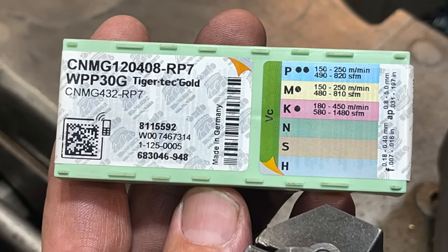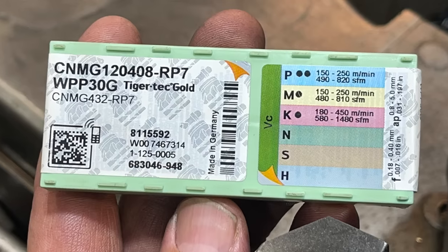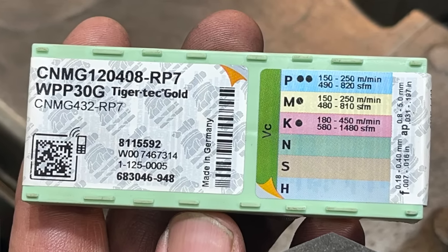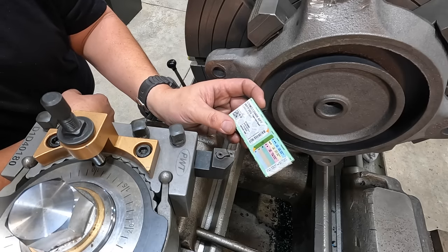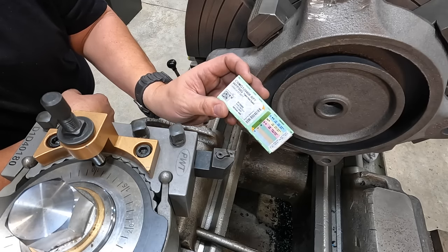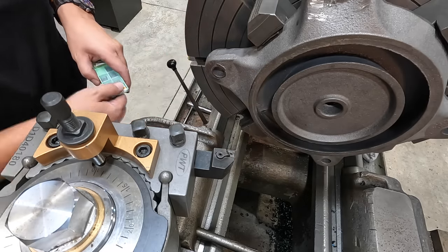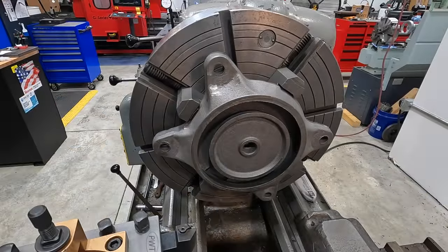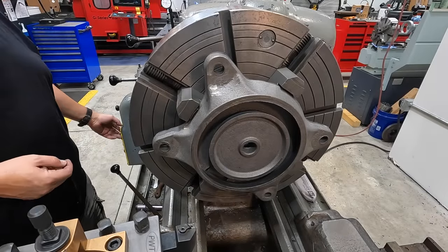And it's actually rated on the package here for cast iron. And it gives you your surface speed there of 580 to 1480. We're obviously gonna go lower than that. But anyway, we're gonna give this insert a try with our tool and see how it does on cutting this cast iron. Let's get the pacemaker fired up and see how it looks spinning.